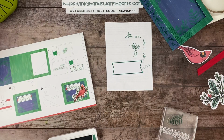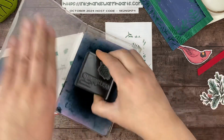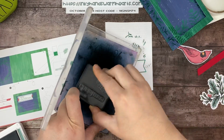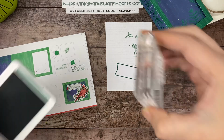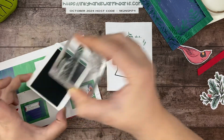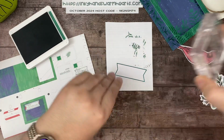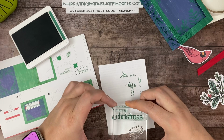Let me clean first. Hopefully you'll have a chamois so that you can clean your stamps, because they're inexpensive and fantastic. They work really well with photopolymer, which is what these clear stamps are called, photopolymer. All right, let's get our Merry Christmas stamped. I'm gonna bring it down so I can see where I'm stamping. All right, let's see, right?